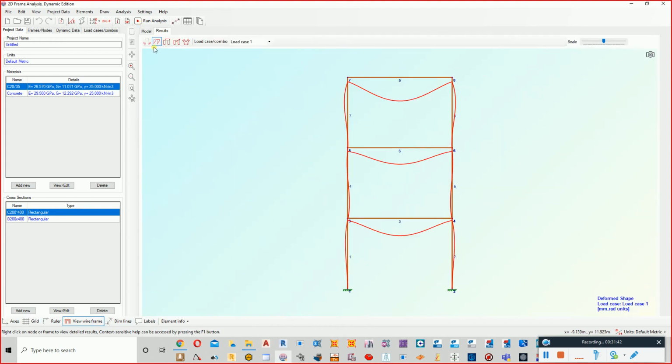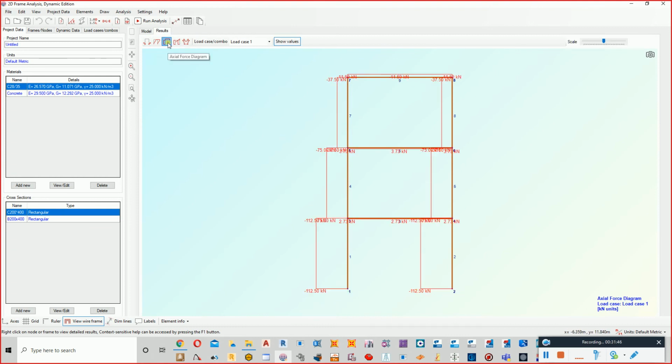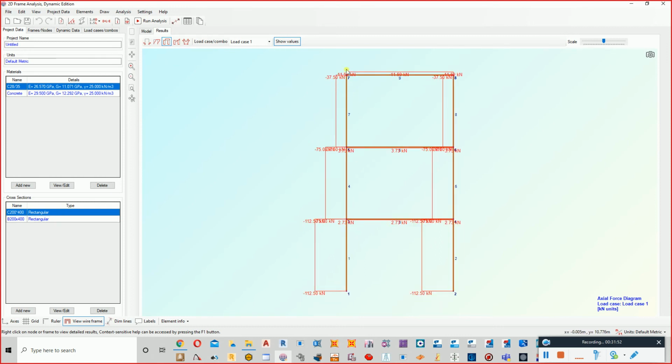Okay, you can see the deflection, you can see the reaction here, the axial force that's referring to how much the reaction here. You can see this column was taking 337.5, this column is taking 75, this column is taking around 112.5.